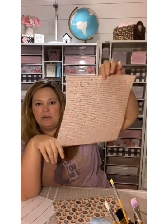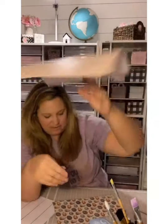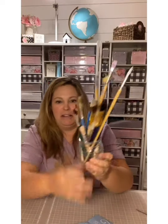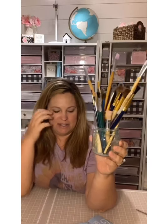It's a bunch of different words running through. And so it's the oranges, the reds, the browns. And I thought it would be fun to show you guys how to make these little things. Now, the other thing I have, these are all my paintbrushes, guys, that have been used. So I thought I'd get the jar of used ones instead of getting new ones out for tonight.